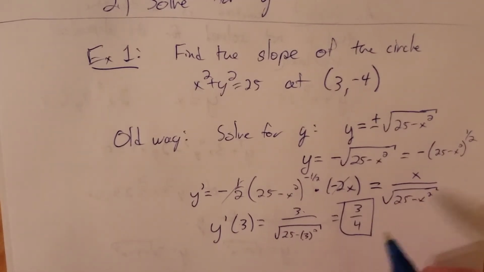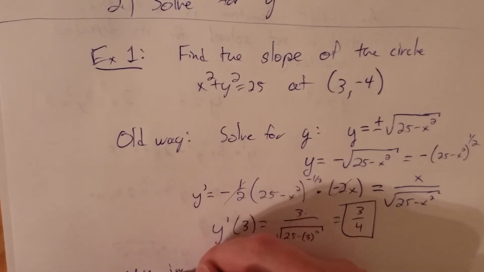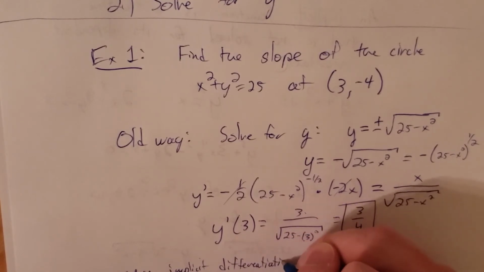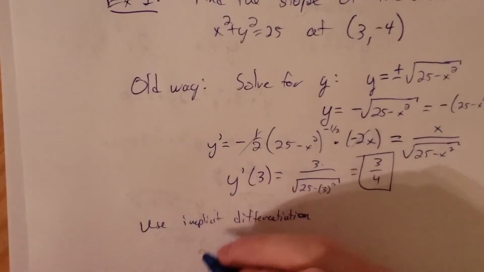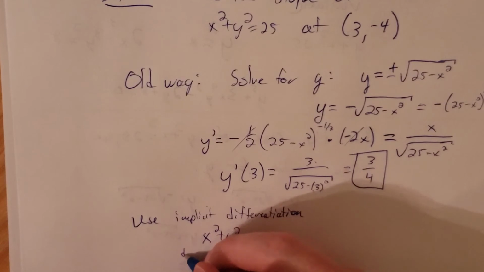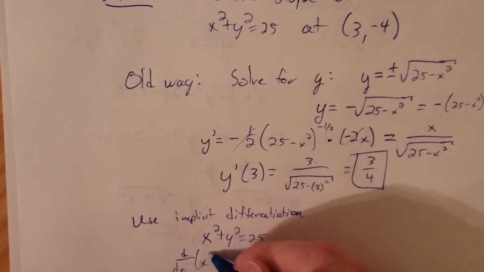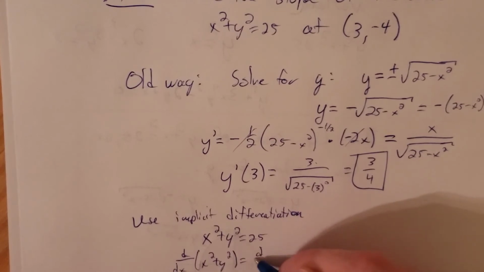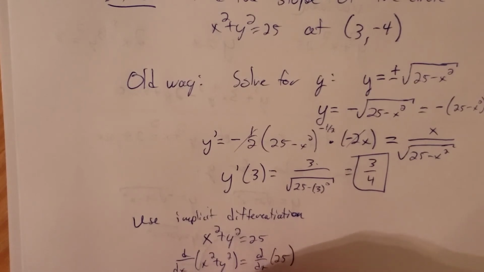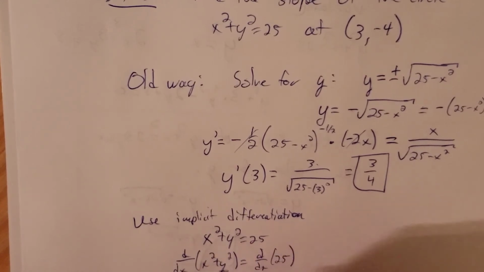Okay. Well, let's use implicit differentiation now to solve this problem. Our equation is x squared plus y squared is equal to 25. We then need to differentiate both sides of this with respect to x. The left-hand side here is 2x plus, and now we need to apply the chain rule on the y squared, the derivative of y squared with respect to x. Our outer function is y squared. The derivative of that is 2y.